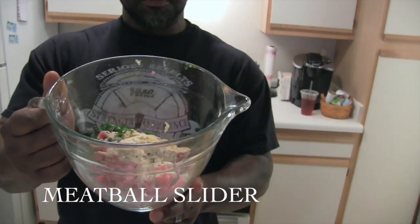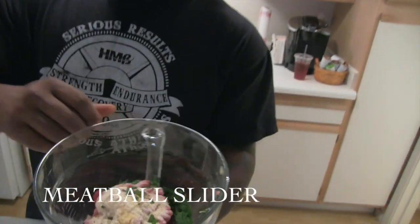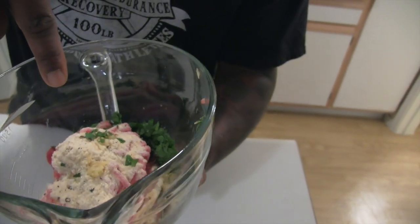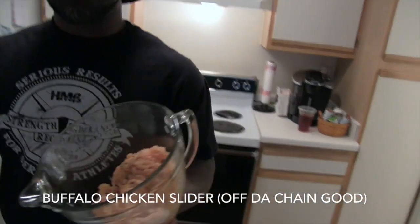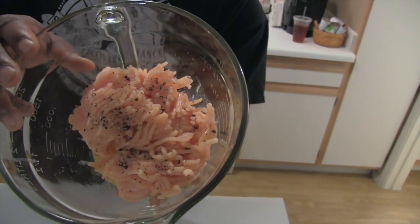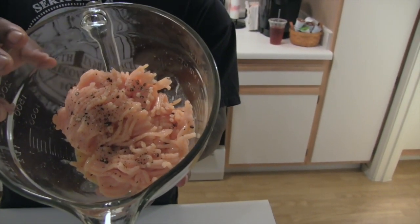All right, guys, so here's the next three sliders. Are your meatball sliders, all right? We have ground beef, ground veal, parsley, three cloves of chopped garlic, Parmesan cheese, and salt and pepper. Buffalo chicken slider. I almost called it chicken wing. Anyway, you got ground chicken, salt and pepper, and you also have a hot sauce that you have to make on your own, all right? This is organic butter and Red Hot.